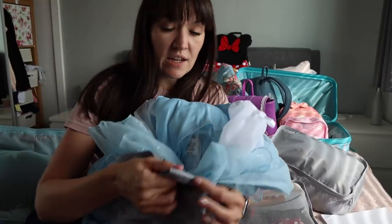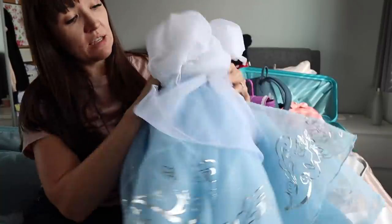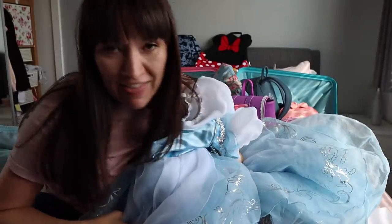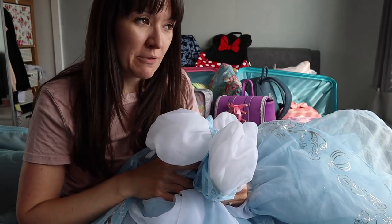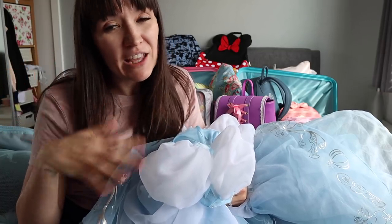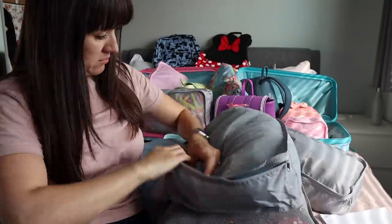Now, as you've seen, I've already packed for the girls. They've got so many of these really poofy princess dresses. I wasn't gonna take any, partly because they're huge and we've already got quite a lot of stuff. But I thought if we end up booking Royal Court Royalty, which is apparently amazing, they're gonna need a poofier dress. So if I can fit them in, I'm gonna squish these into a packing case too.